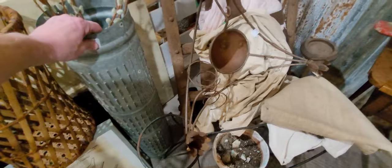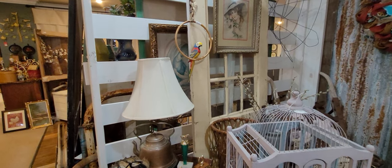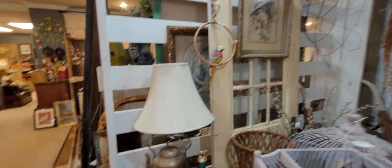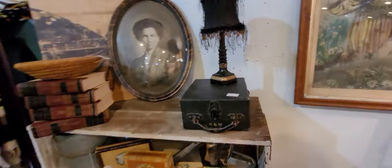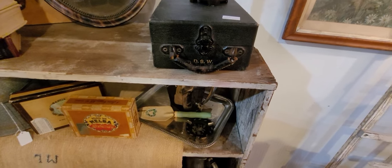This is beautiful for 25. Look at that. That'd make a great planter right there. It's super tall. It's like 3-4 feet tall. I'm looking at that bird right there and thinking, how could we work that into the Airbnb? I'm thinking how I'm going to work everything else I've got into the Airbnb. But we will get there.